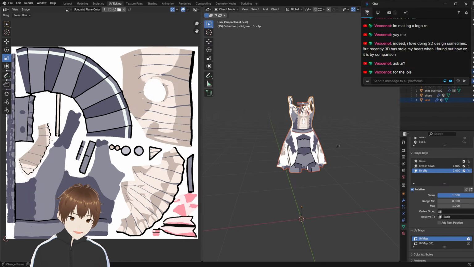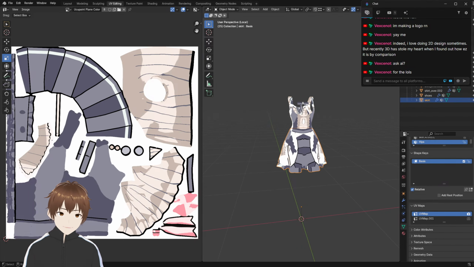What do I call this thing? We'll call it new UV.obj. And then we will export that to OBJ.